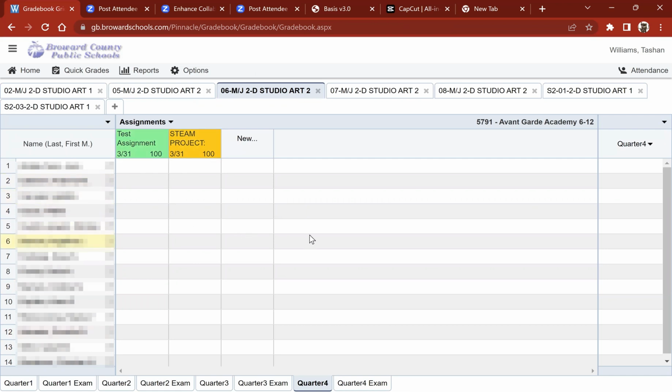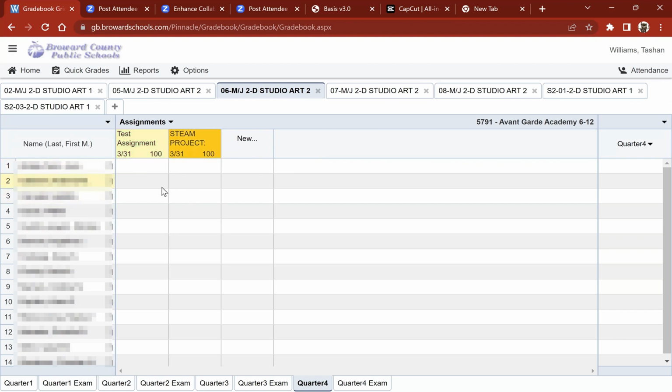Now, please keep in mind, the system orders the assignments by due date. The due date here for both the assignment that was already here and the one that we just created are both the same day. But because I told it that this assignment was assigned in January, the system assumes that this is an older and earlier assignment, and therefore it should come first. Any assignments I create after this, anything that's due after the 31st, will automatically appear to the right. If I put the due date earlier than the current one, so this is the 31st, so if I put the 29th, then you would see it appear on the left.